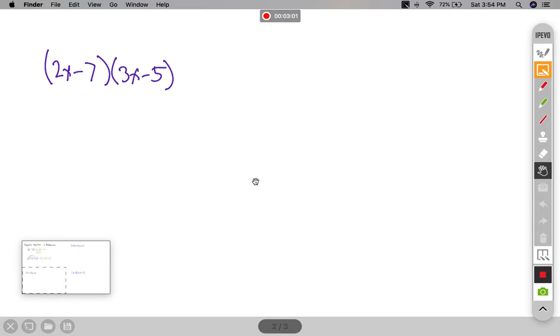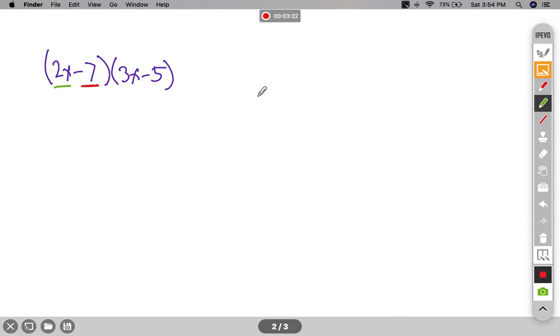So we'll come up to this one, a binomial times a binomial. We're going to do this whole idea of distributing, but now instead of one thing to distribute, I have two things. I'll go a different color on here. So I'll first distribute the 2x. I'll take 2x times 3x, which is going to be 6x squared. I'm also going to take the 2x times the negative 5. That gives me a negative 10x. So I've distributed the 2x times both of those.